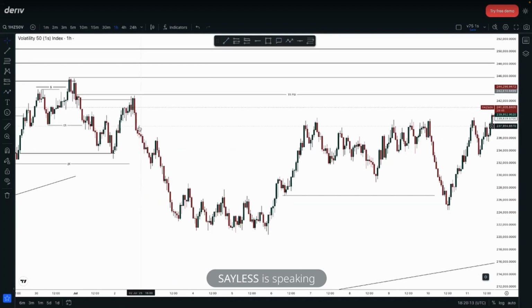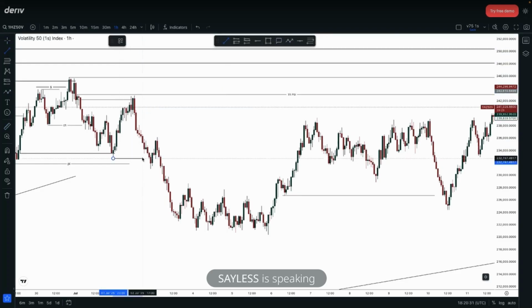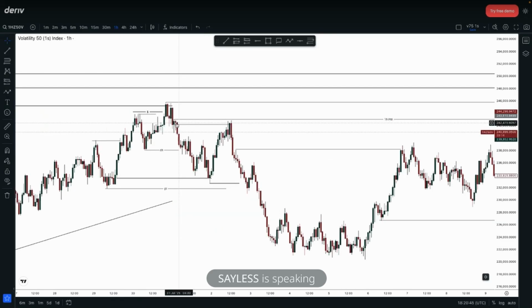You see this reaction here, this particular reaction, this pullback, this is 1 hour. So on the 15 minutes, you're going to see some noise. This reaction that happened before this low was taken, when the market is coming back, that becomes the liquidity, and that is where you see reactions from. All right, because this is the only rejection that happened, and this is the high that led to the break of this one. Same way, this is the high that led to the break of this structure.